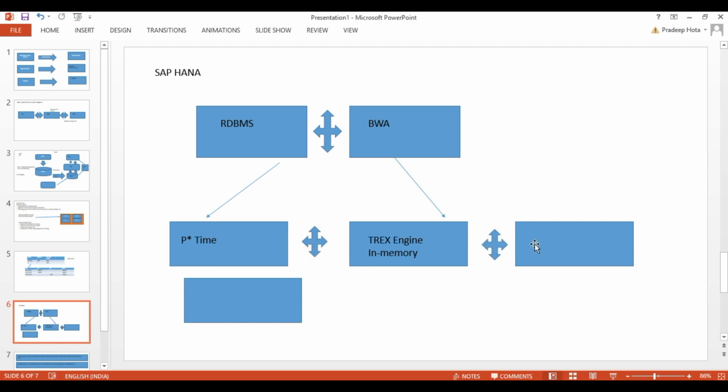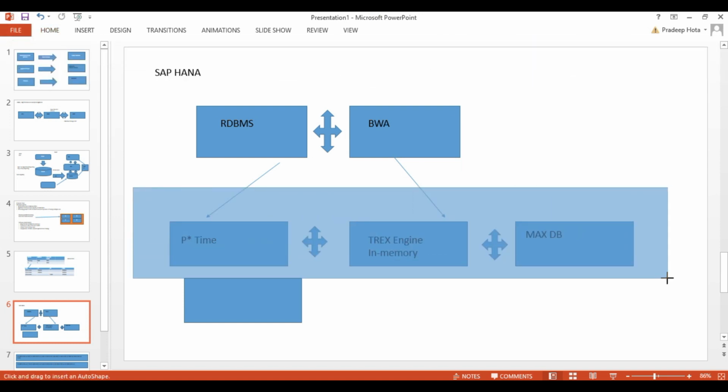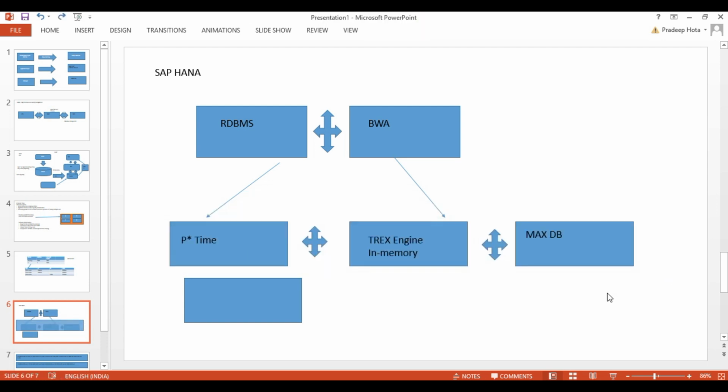Okay, so we need a backup system. So if something, as I told, RAM is a temporary memory, so if something will happen, so we need a regular backup. Okay, so for this backup system purpose SAP introduced here MaxDB. Now this one is altogether a complete database with the in-memory concept. Okay, so altogether it is.